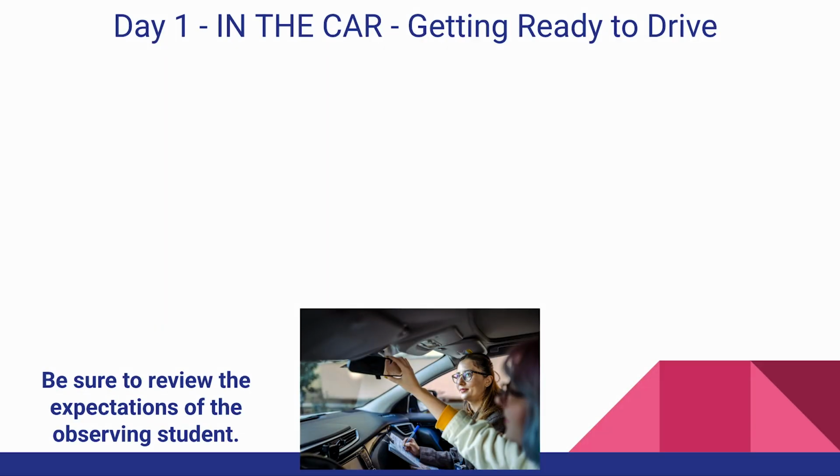All right, so day one, when you're getting in the car with the kids and you're getting ready to drive, there's some things you need to go over, and this is a list of those things. Make sure the students know how to use the door locks. It's important to lock the doors once they get in the car. The students need to understand that once they get in the car, they need to lock their doors so that no one will enter the car without their permission, okay? It's a way to keep them from getting carjacked.